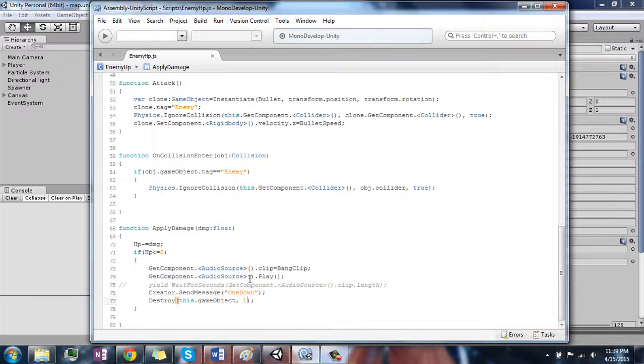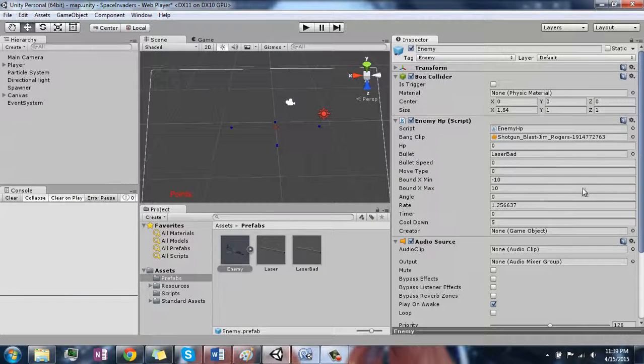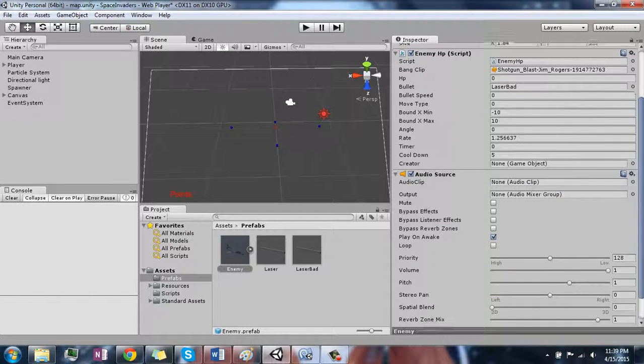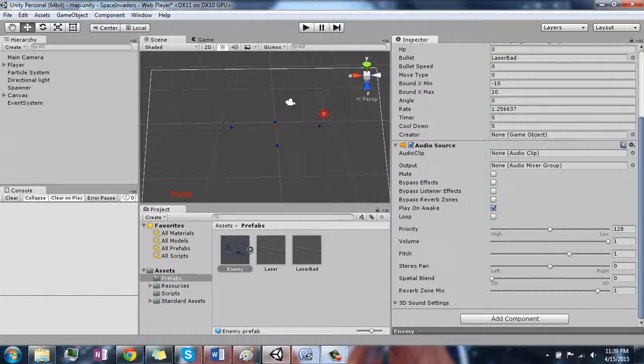So either way, you're going to have to live with some delay. You could stop the motion and make it explode to eat up that 1 second that the clip takes to play. You do stuff like that. But that's the basics of audio. Not very hard. There's plenty more settings. I could do reverb, or reverberate. I kind of don't even know what reverberating means.